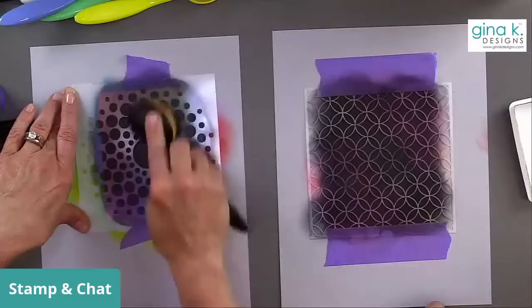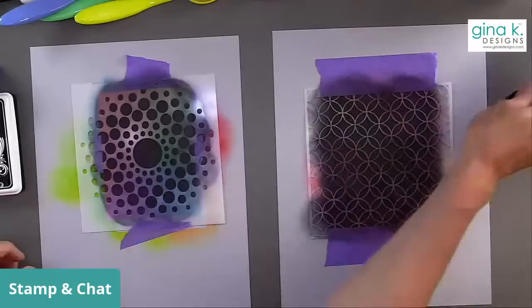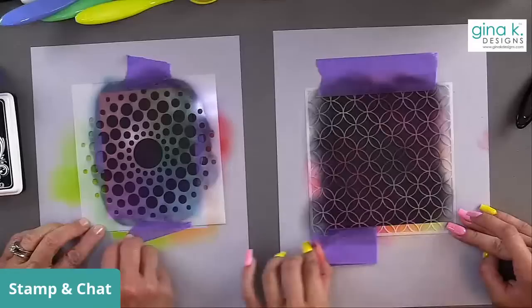Okay, so does that look like good coverage? Yeah. Right now, if you look on the screen, it looks terrible. Yeah, and it's misleading because you see the color underneath. So it looks like you didn't cover everything, but you covered everything. But once you do it. Yeah. All right, let's do this reveal. Okay. I'm excited.